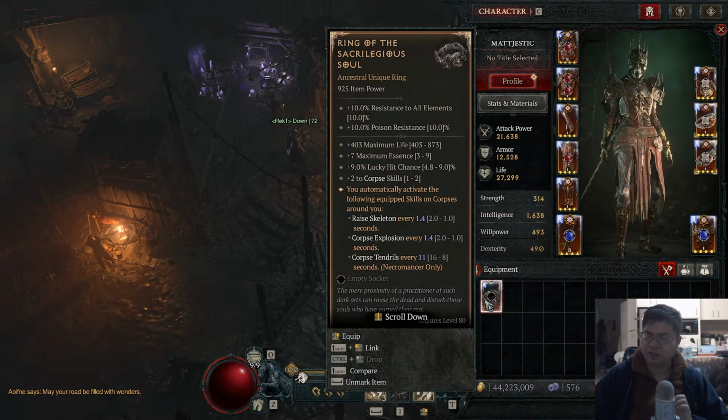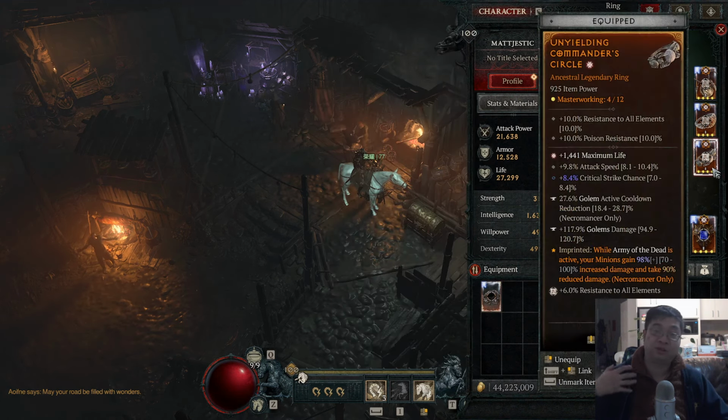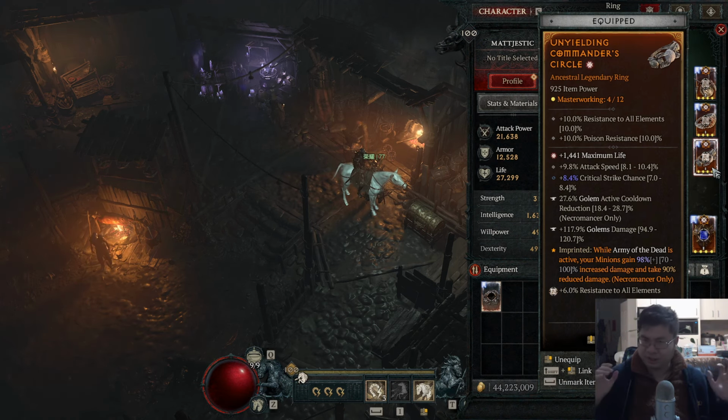Compared to previously, I was using this unique ring to auto-cast Corpse Tendril every 11 seconds. But in comparison, notice this particular change on this legendary ring, which gives me more golem damage, more golem cooldowns, and even additional offensive legendary aspects to allow us to deal even more damage.